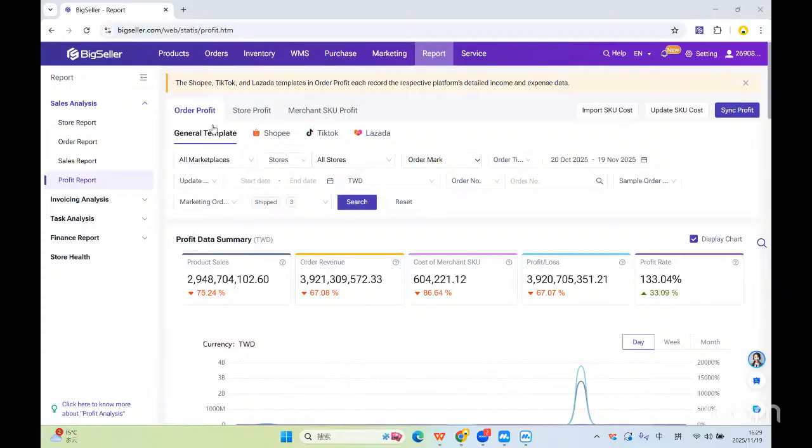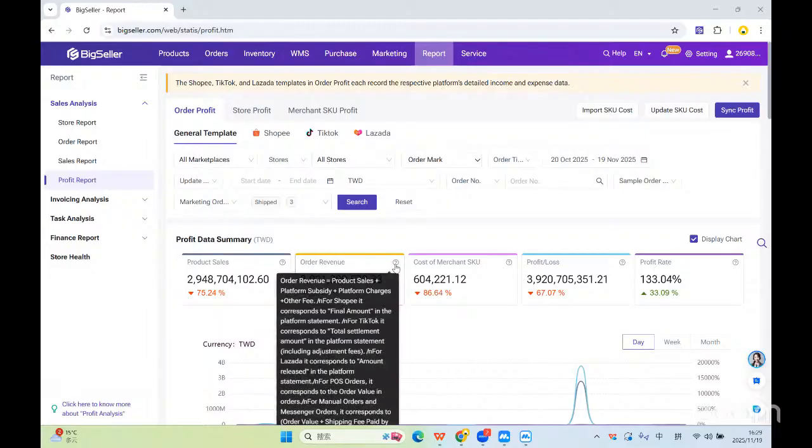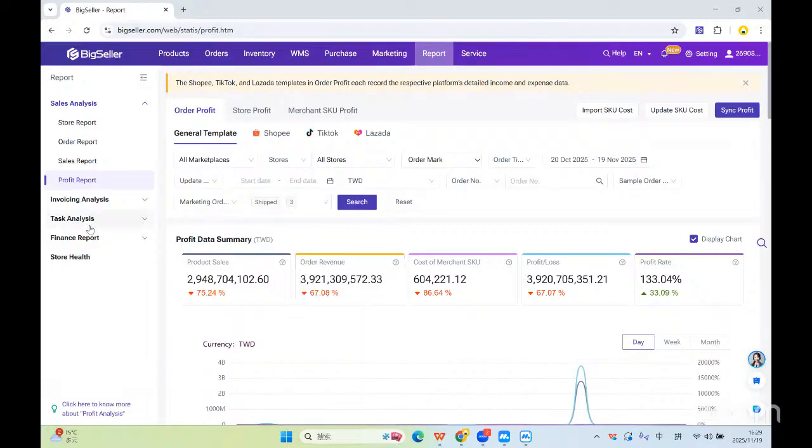And we got a general template and templates for the 3 different marketplaces. For some fields, for example the order fields, different platforms have different calculation formulas. Basically with this profit report, you can check the difference of 3 options of profit settings.